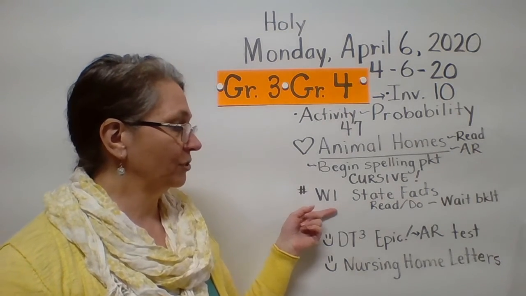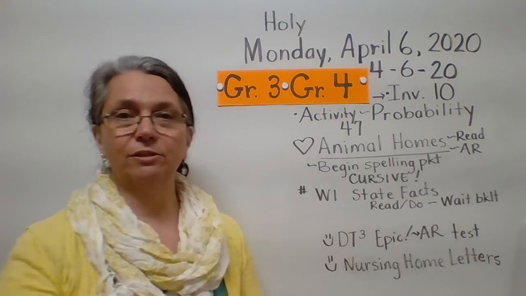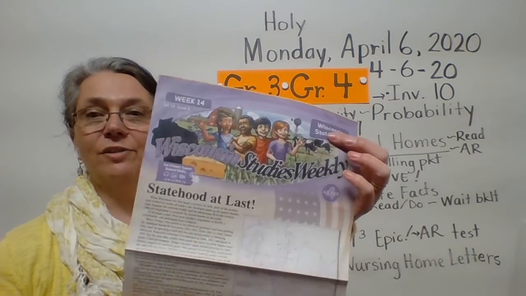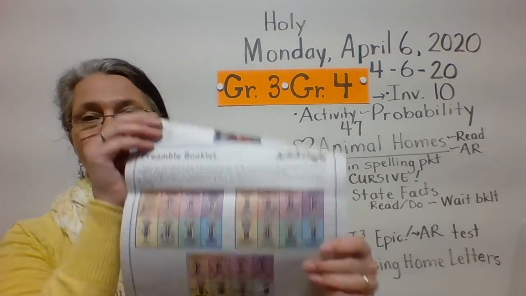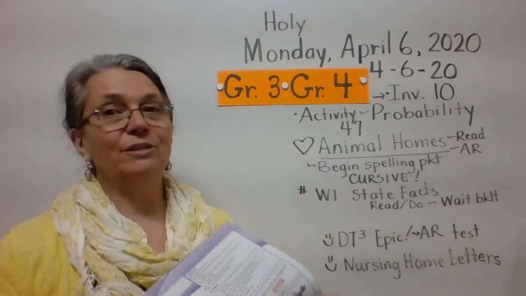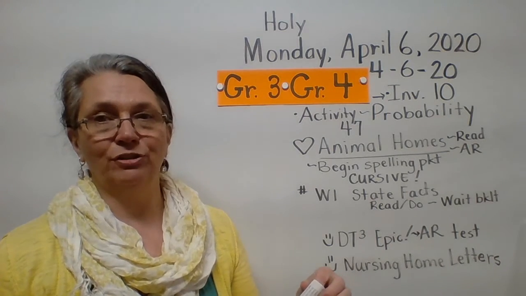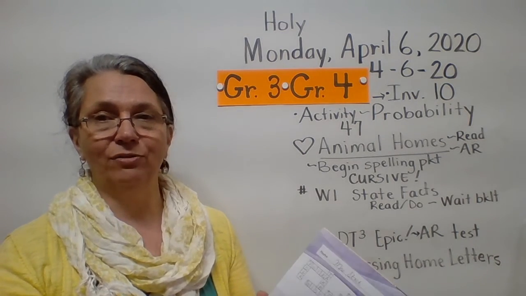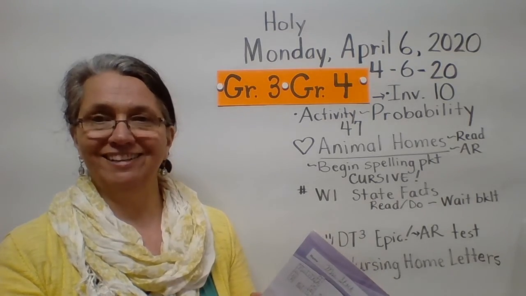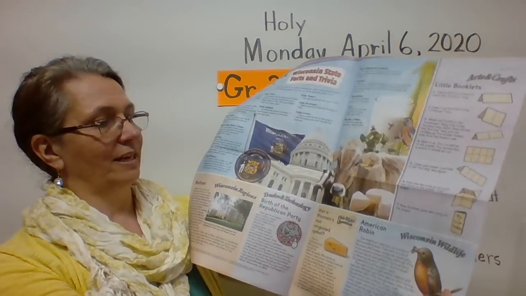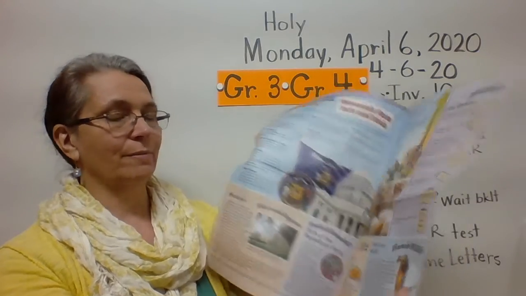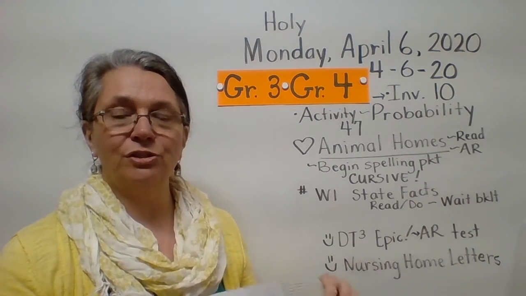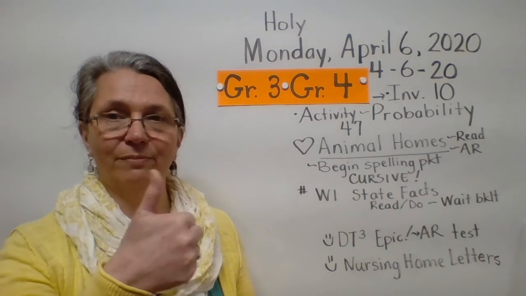For Wisconsin history, you're going to be starting the page about statehood. So that's the one that you'll be working on for today. There is a booklet to make on the back, and I would like you to eventually make it, but do not make it until after you have taken your test, because as you cut it out, you will destroy the parts from the other side about what is Wisconsin's most recognized symbol. What do you think? And also about the American robin. So make sure you don't make it until after I've given you the thumbs up that your test is good to go.